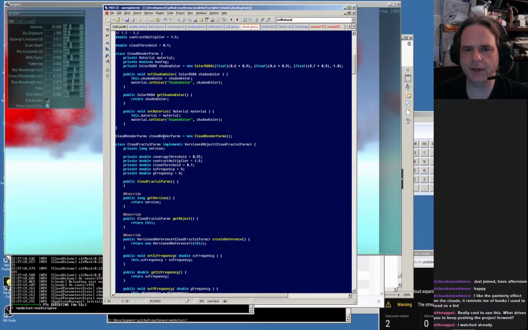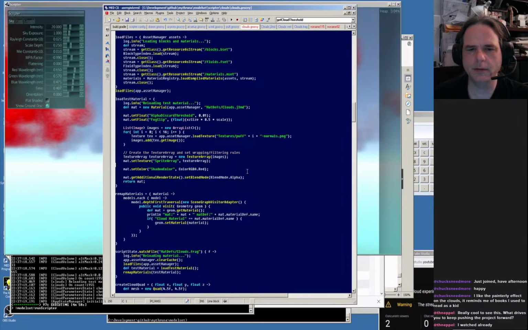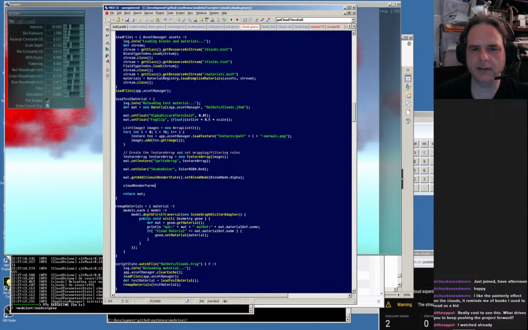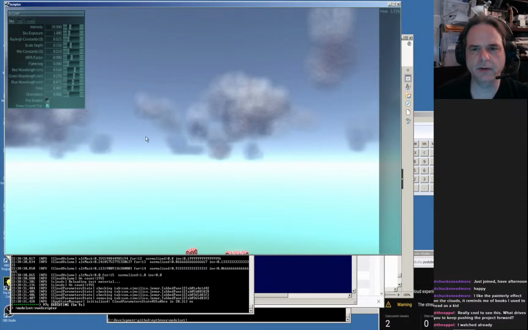So that's fine. And then in here, down where we load the materials, we want to reset that. So cloud runner set material mat. Let's see if this is going to blow up. Should have put it back to normal. Yes, it did. Cool, cool, cool.